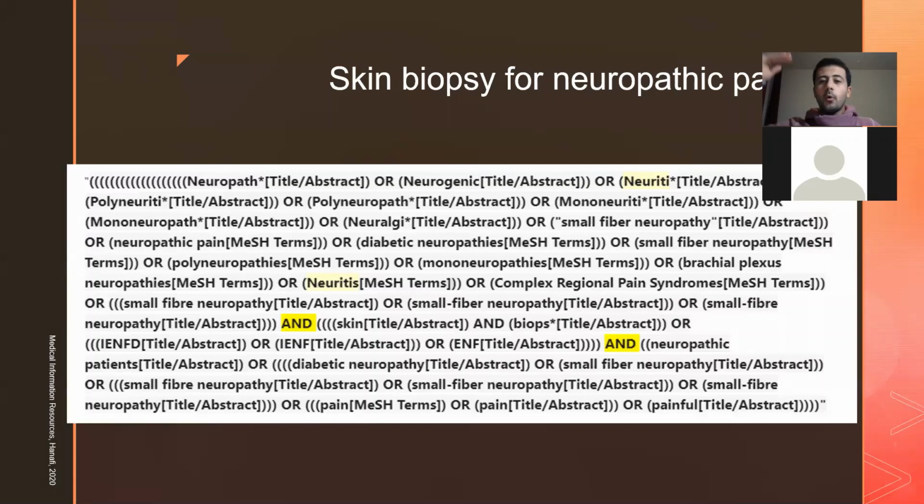It is actually a whole paper written with all the terms. You can see neuritis, neuralgia, small fiber neuropathy, all the terms for some condition, in addition to another column. Our example was very easy, just 2 columns, but it is an example to learn how. But when you read those 33 papers, I might decide, okay, I can use another term, and I add a term, and I subtract a term, and whatever I feel like doing.